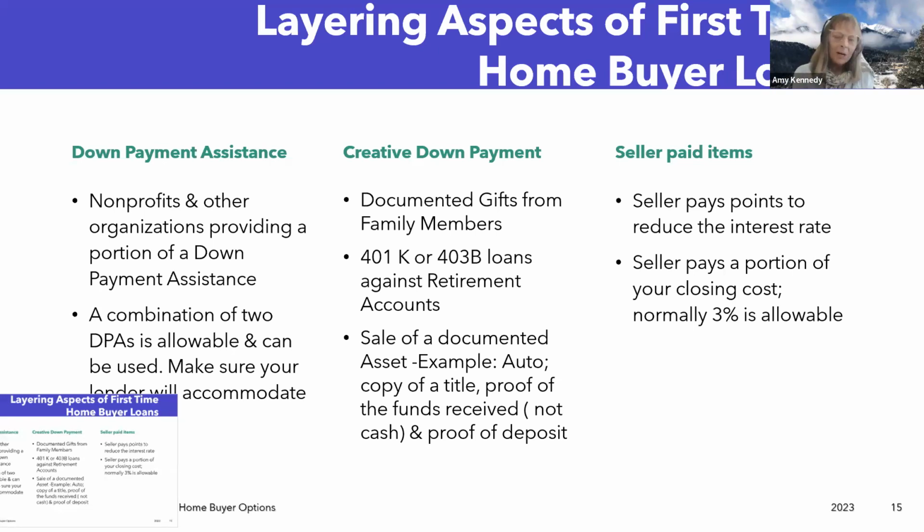You have to show that you've deposited the $12,000, and he has to fill out what's called a documented gift letter. And it just basically says, his name, your name, the date he's giving it to you, and that it's for home ownership. And that has to be a family member. But if you look on the conventional websites, you can see that family members is a huge variety, because we all have such sort of yours, mine, ours, theirs, just many stepchildren, in-laws, you name it. There are many acceptable forms of family these days. So please check that out.